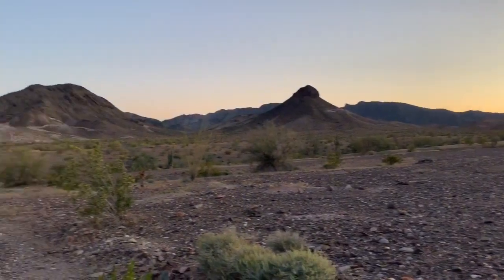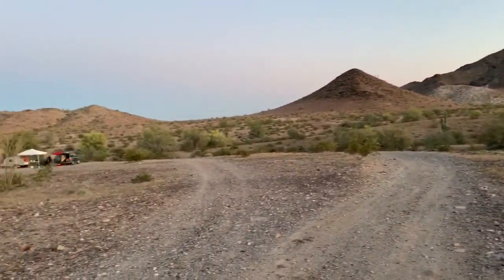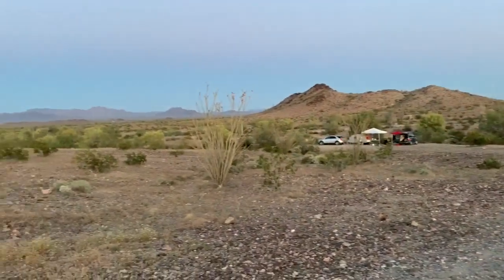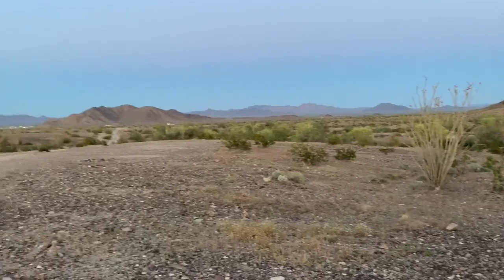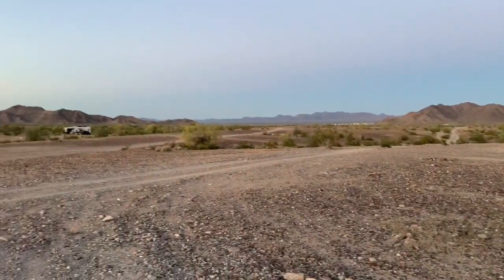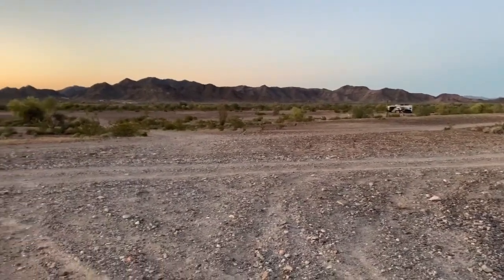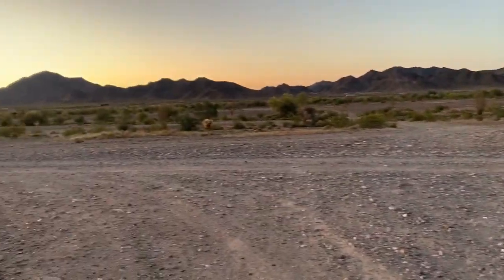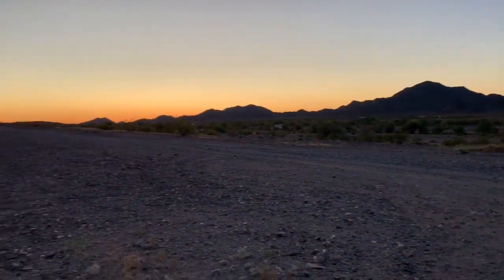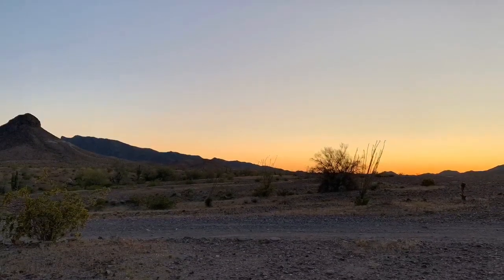Take a look around. There's our site right there. Not a whole lot of people here today. There's a guy up over there and another guy right there to our left. But looking around, that's all we could really see. No other people. Not a bad way to end the evening.